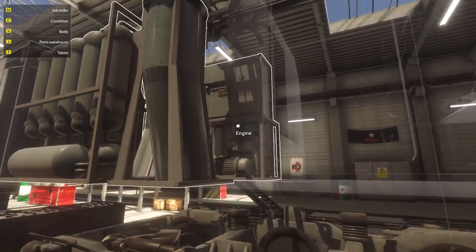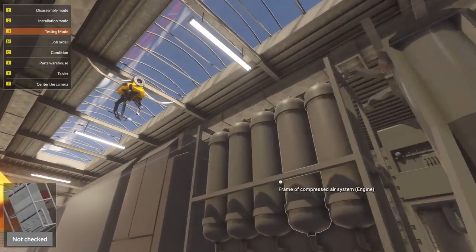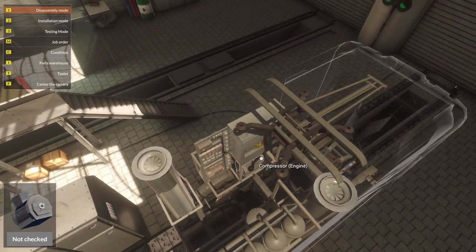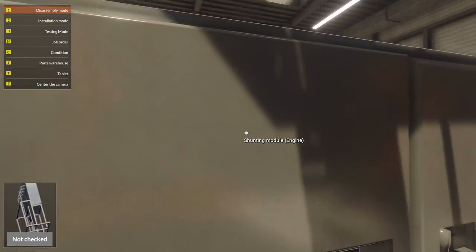Hold on, let me get up on the roof here and see if I can grab this thing. How do I aim up here? There we go. I think that got us there. Nope, the frame is fine. I guess let's go ahead and check the fuses. It did mention that there may be something wrong with the fuses here. Oh, fuses, you're so far away. Go ahead and teleport down here to you.